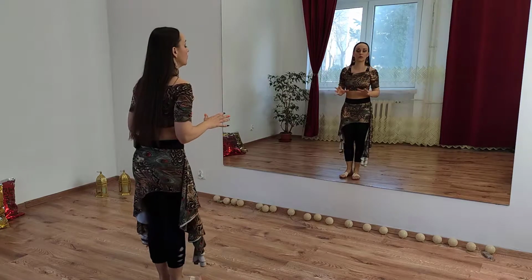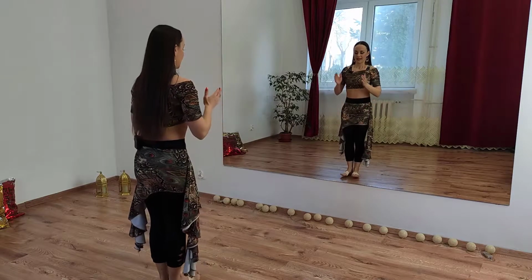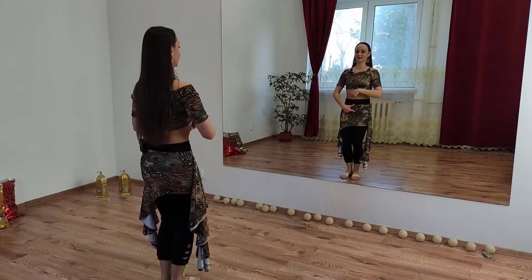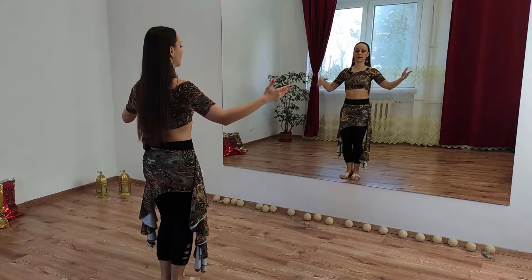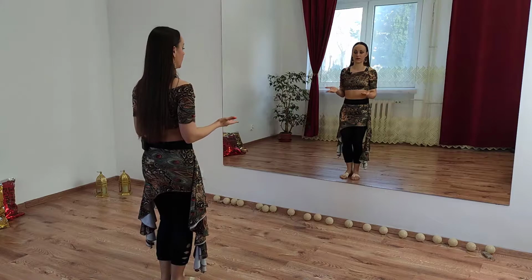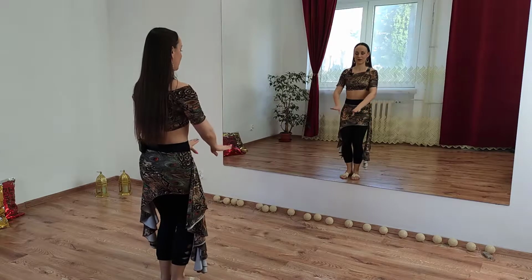So we will move in our basic position, basic posture. Feet are parallel, knees slightly bent, pelvis tucked in, belly long, opened chest, long neck, and in this position I will move to the right and to the left. So there is no changing of the body weight, there is no hip work, only the steps and the knees all the time on one level, slightly bent.